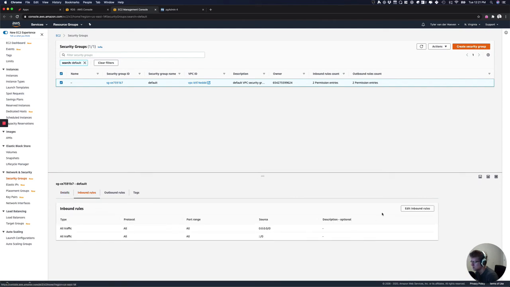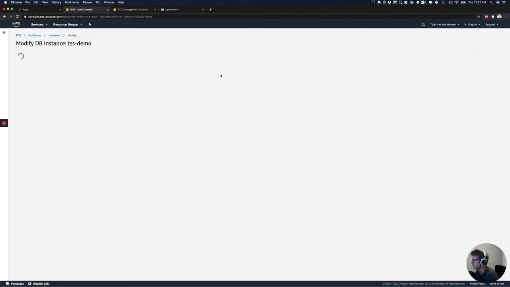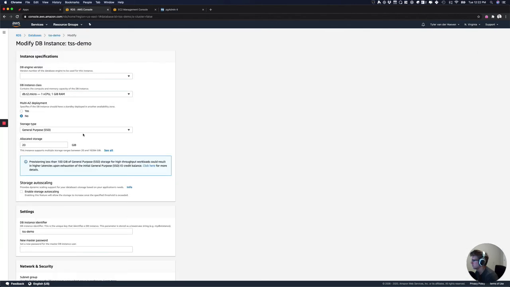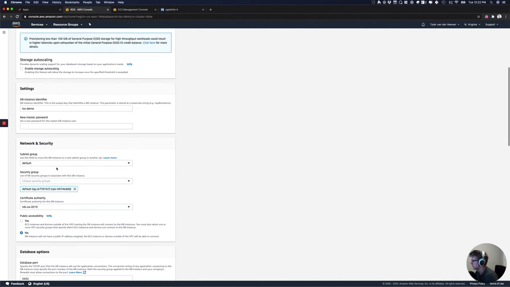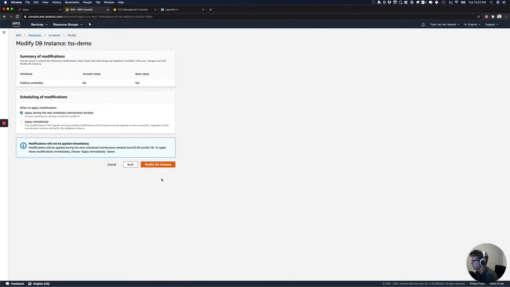Inbound rules set to all, outbound rules set to all. The last bit we need to do is make sure that this database is publicly accessible. So we'll just modify this real quick and have it publicly accessible and save that immediately.